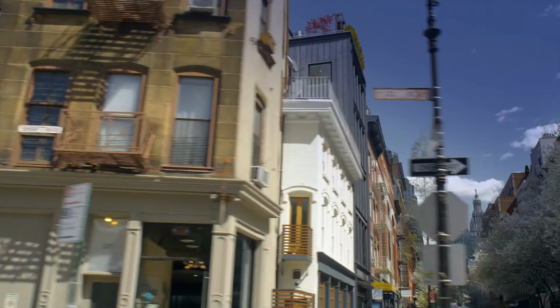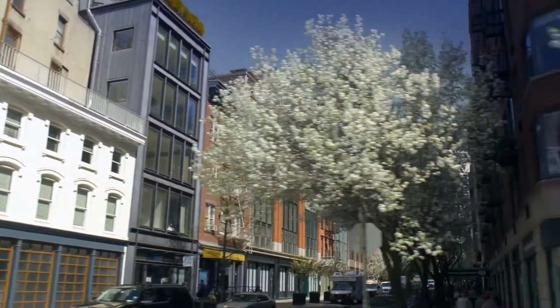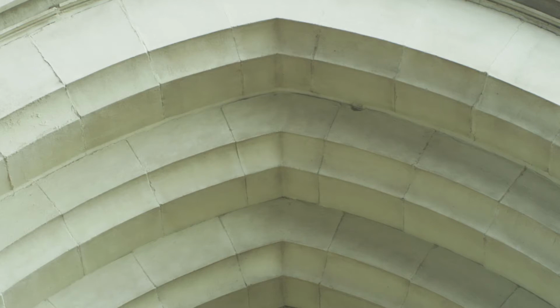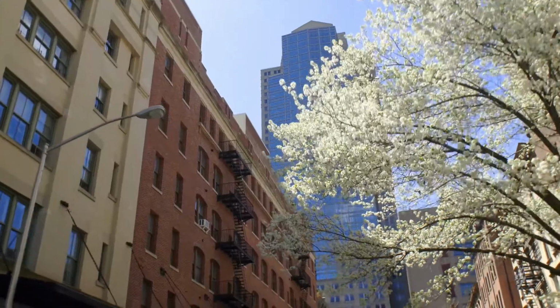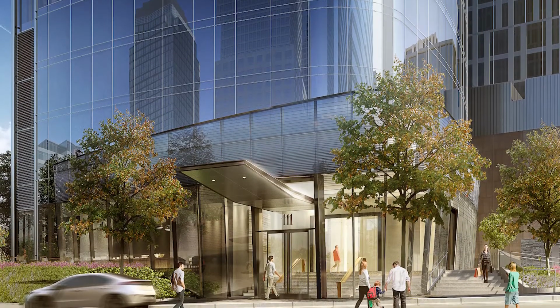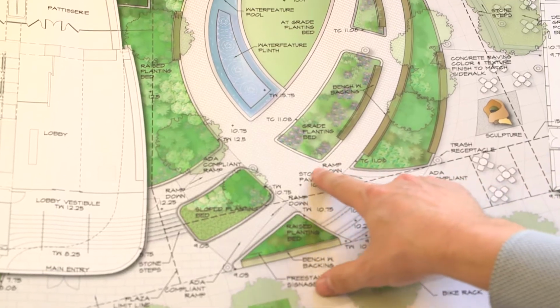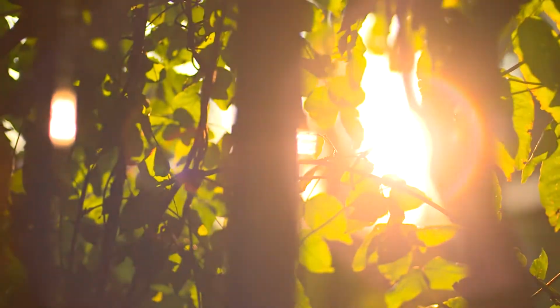Our strategy as architects and designers is about telling stories. For the last 17 years, I've lived in Tribeca, a place where authenticity really matters, craftsmanship really matters, and materials tell stories. The unique thing about arriving at 111 Murray Street is the fact that you've got a home that's really in a park. Verdant green lawns, cut granite, and a palette of plants that really tell the stories of the seasonality of New York. It's accentuated with water moving.